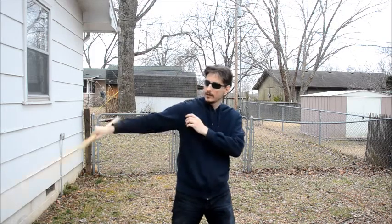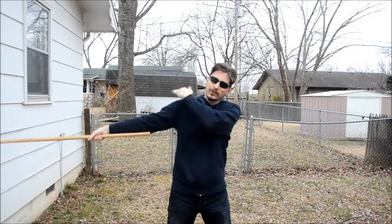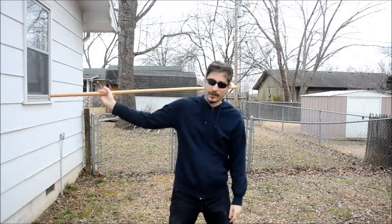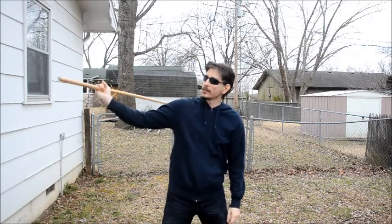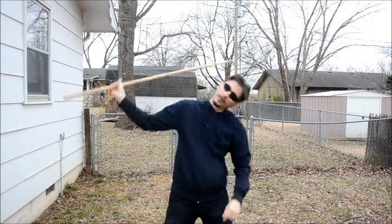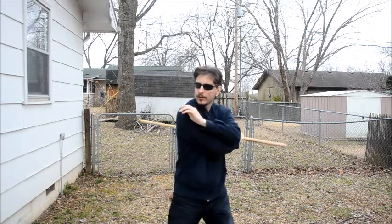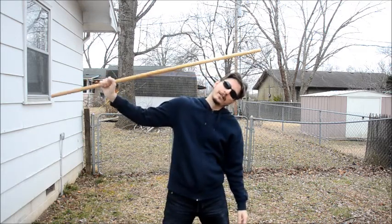So from the left side, swing it to the right. Now as I come over my head, I want to keep it as close to my arm as possible. I don't want to come way up here with it, because it's not going to look as good. So I'm going to keep it as close to my arm as possible. Now, if you see here, that would whack me in the head. So what you do is, as it comes around, you're tilting your head to the side. Practice it slow — you don't want to whack yourself. So from the left, swing to the right, around, and duck your head as it comes over.